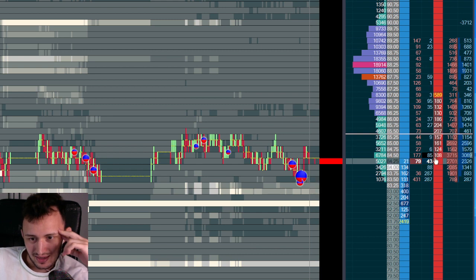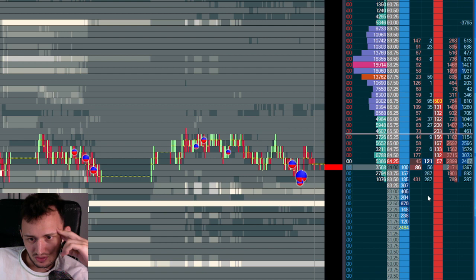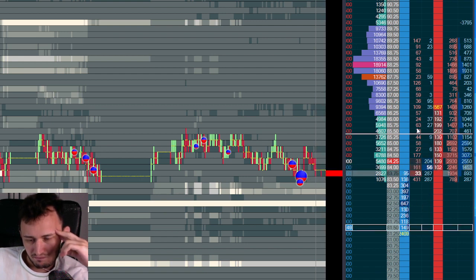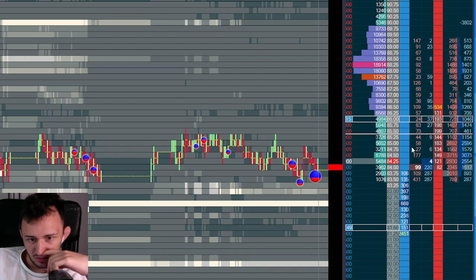I see only 80 contracts, only one, only 9, 25s, 40, 44. So not much buying here at the point of control. Sellers seem to come back in here. That's maybe interesting. Now more selling, not much buying going on here. I'm trying this short here, trying this short for a break. Let's see. Stop is around here. I don't want to get stopped out here in case this top ticks.